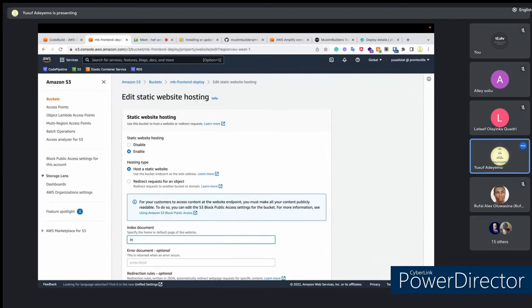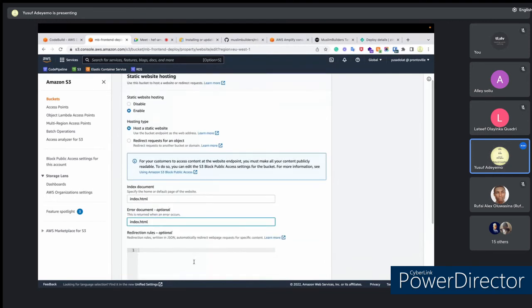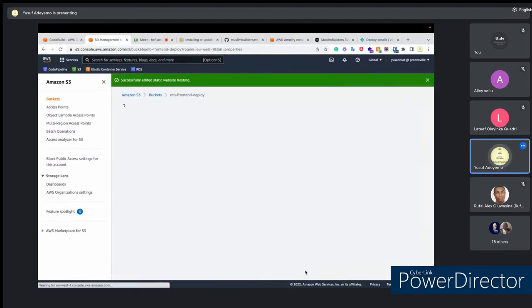So we'll put index.html. And then error. Error would usually be index.html too, because you don't have an error page, except you have a particular file you will direct errors to. But in our own case, we don't have one. Good. And then we click save.